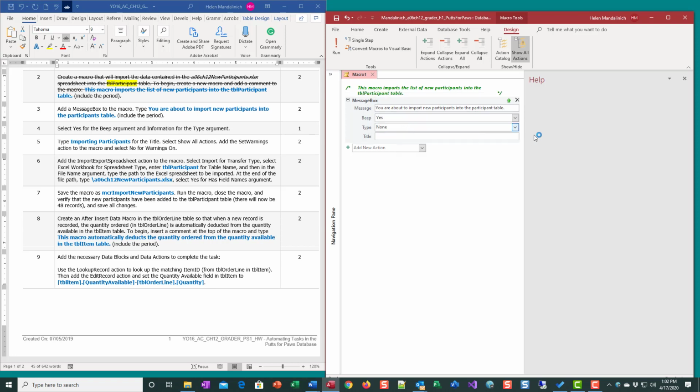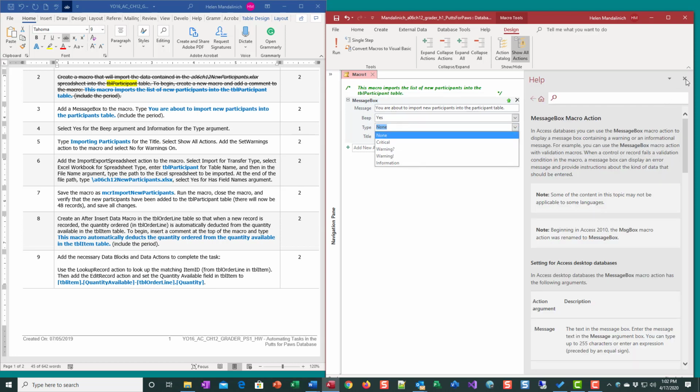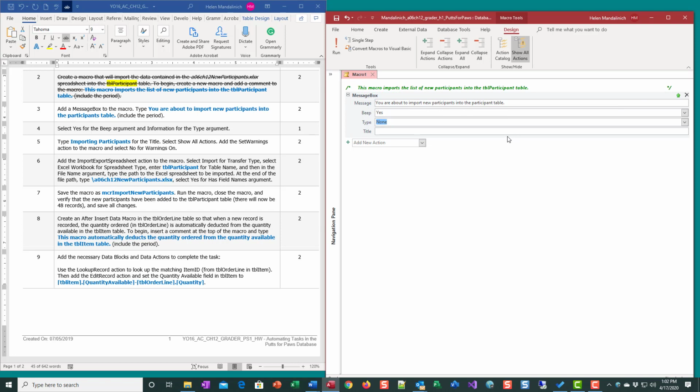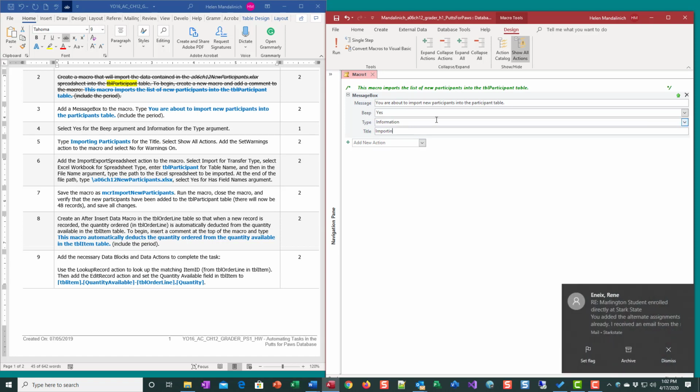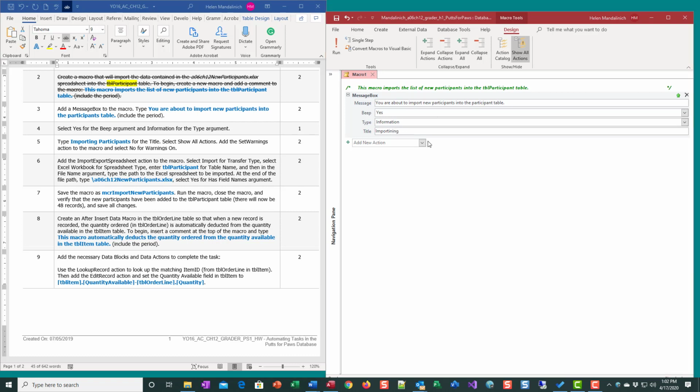The type, sorry, I actually accidentally hit help there. Type is informational. And then the title is Importing Participants.